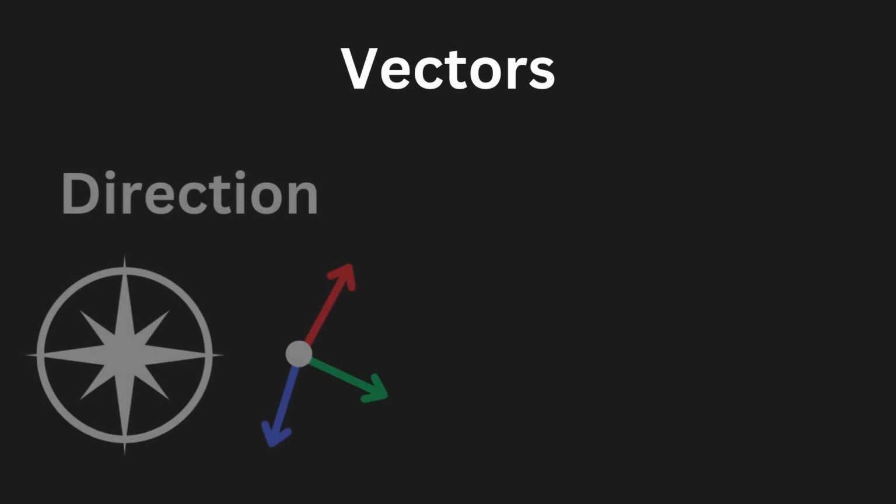Let's start with the most popular use of algebra, namely vectors. What is a vector? In mathematics, a vector is any object that has two properties. The first is direction. The direction of a vector is like a compass pointing the way, such as northeast or southwest. It shows where the vector is aimed, just like when you point and say, over there, that's a direction. In summary, the vector's direction shows us which way it points.